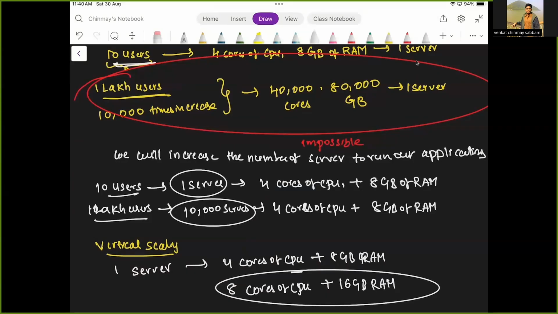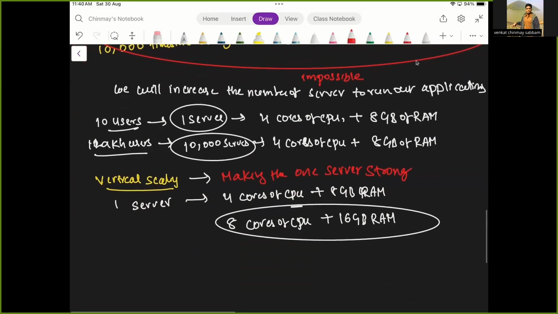This is called vertical scaling. That means vertical scaling is nothing but making the one server strong. This is how vertical scaling works.